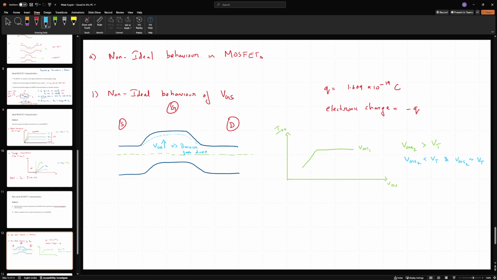What's going to happen is it's going to move slightly to this side. Instead of beginning at this voltage, it will begin at this voltage and go something like this, and saturate over here. So instead of rising like this, it might rise like this and go this way. This is VGS2. So the order is VGS1, VT and VGS2, but VGS2 is very close to VT. This displacement, this sliding of the output characteristic, is what is referred to as the sub-threshold swing.